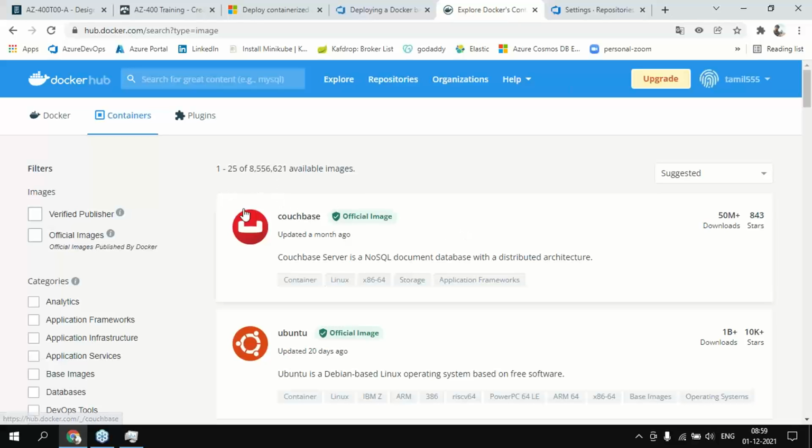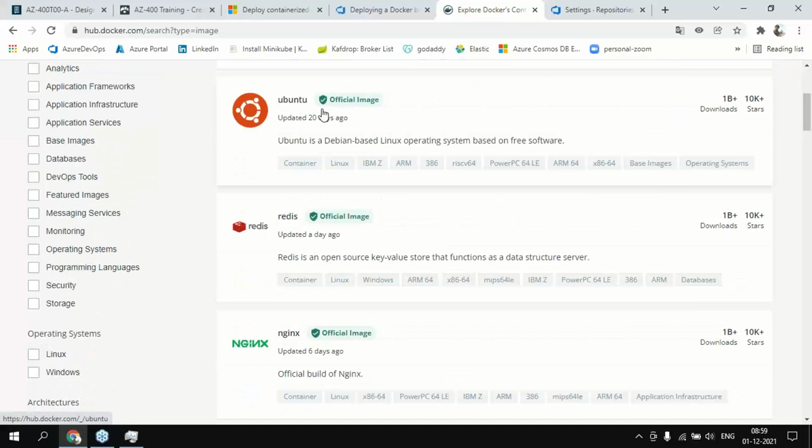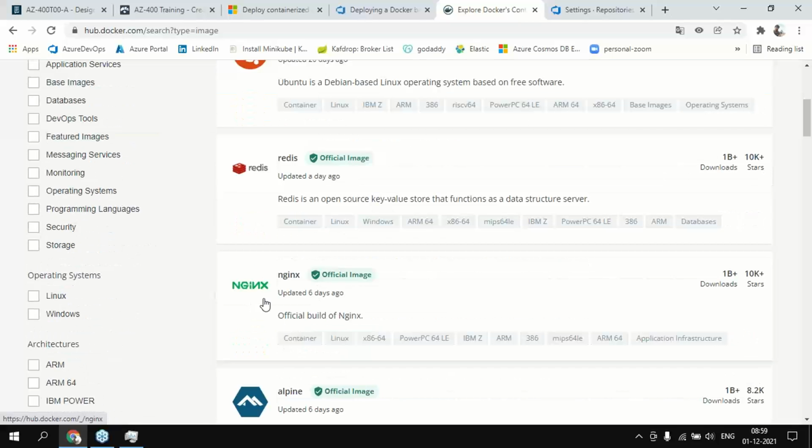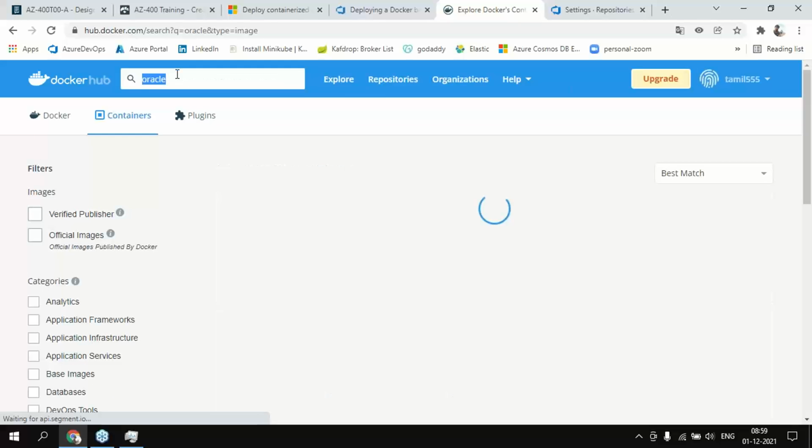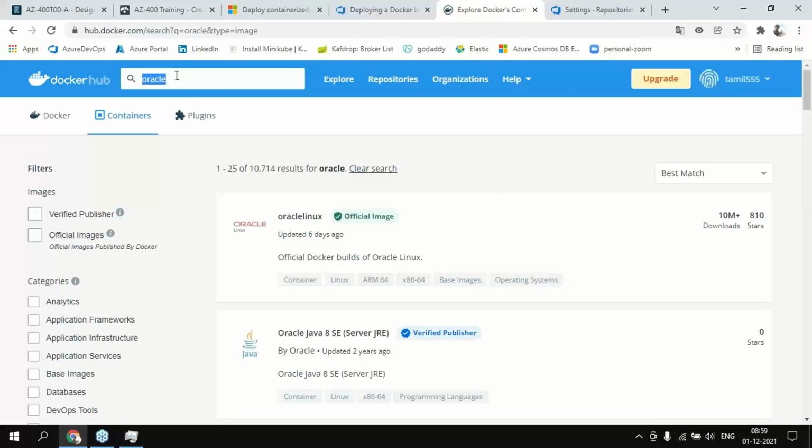For example, this is one container, Couchbase is one container, this is the NoSQL document database. This is Ubuntu, Redis, and then nginx. For example, Oracle, I will go. Oracle, the Docker builds of Linux.